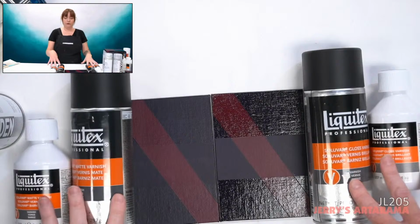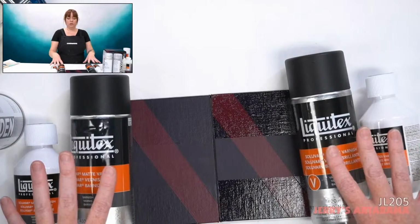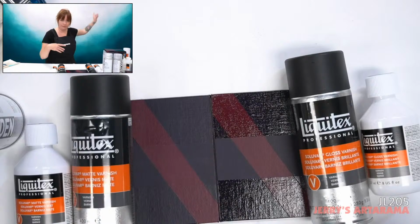This is the Soluvar, which I believe you can also use on an oil painting as well. Unlike the Gamvar, where you can make sure that it's touch dry, when you use this on an oil painting, it does have to be fully cured. So 6 months to 2 years, like I said in the last varnishing segment. But you can actually use this on an oil painting too.